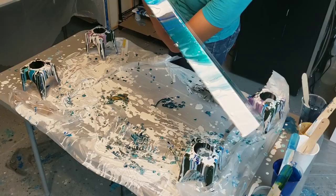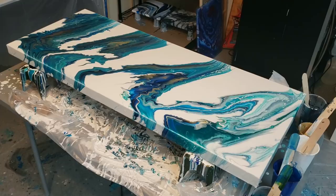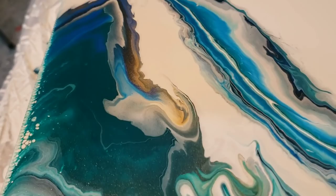This is just very minimalist, simple. I love it though. Wow. Okay. I have paint all over my arm. And look at my floor, you guys, there's plastic down though, don't worry. But there's some cells popping up because the paint was a little bit thinner. I just love the lines that came out of this.